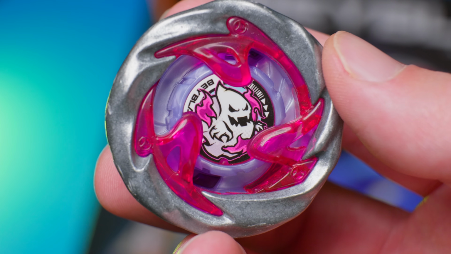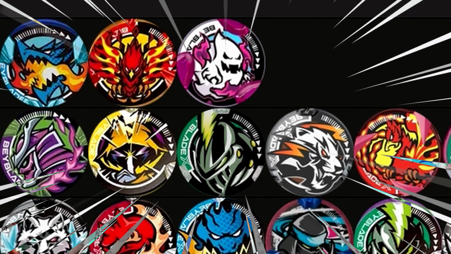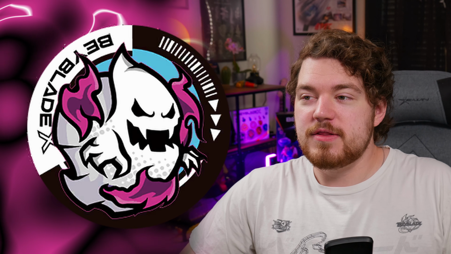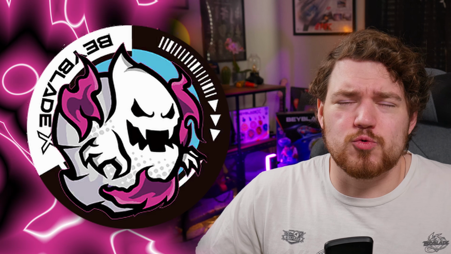Now this ranking is going to be another that I think is going to drive some of you crazy, and that is for Ghost Circle, and I love this motif. This is crazy doing it, but this is S tier. This is an S tier motif. I don't know why people rank it so low. The white and pink and blue looks really, really good. This sort of funny ghost is really unique.